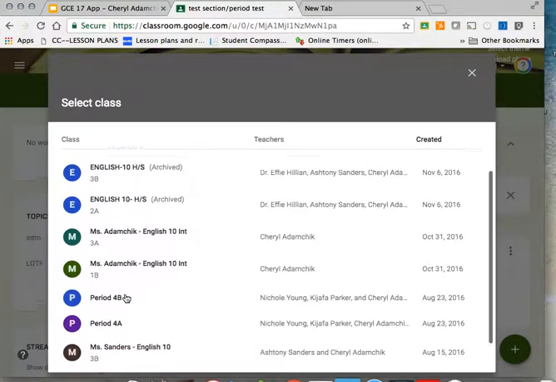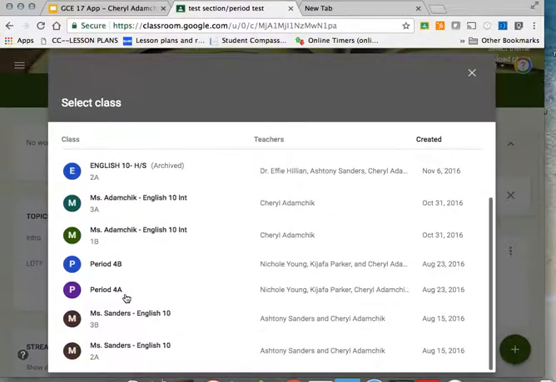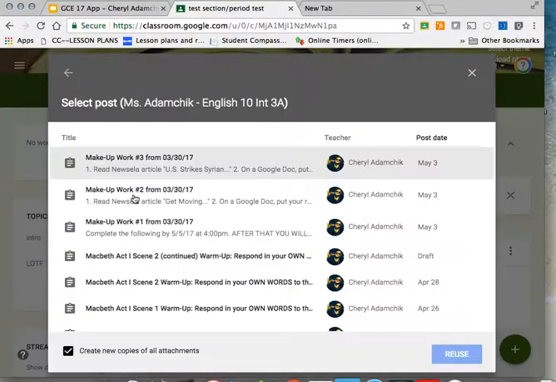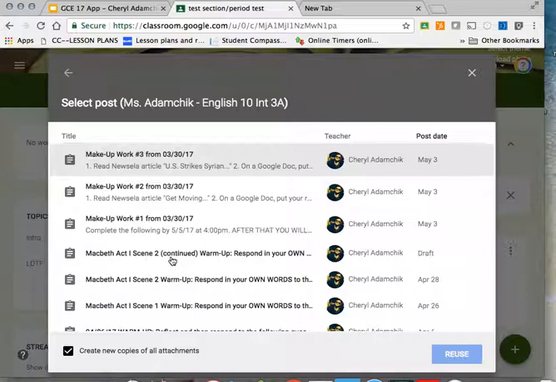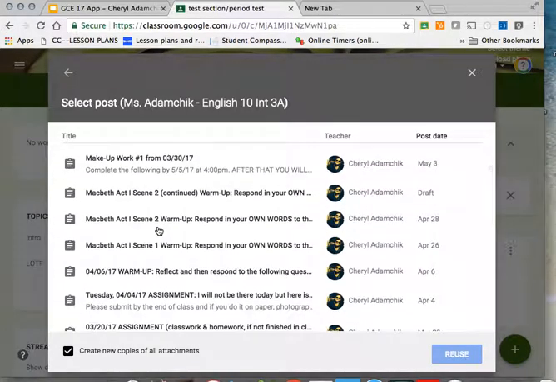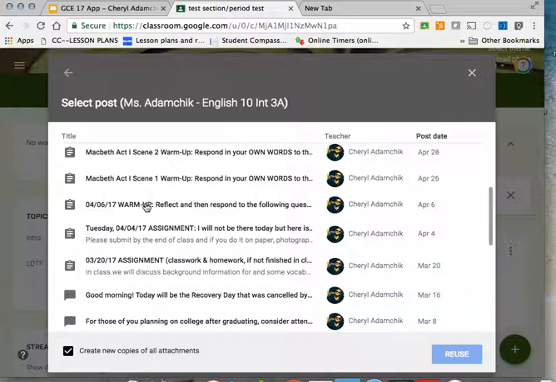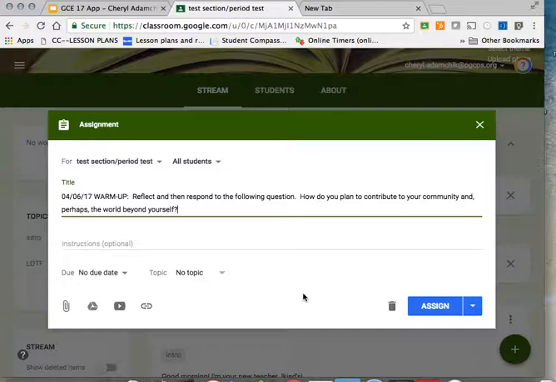you'll see the list of all the classes that I have. And so say I want to reuse an assignment post from this period. Okay, so here's a warm-up. I just click on it and it highlights it a little bit, click reuse, and it creates it for you.